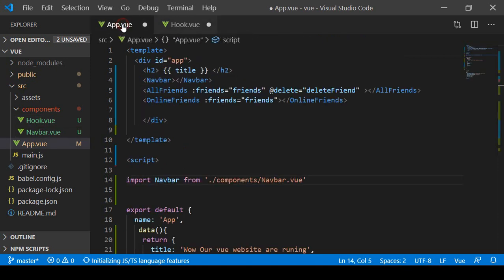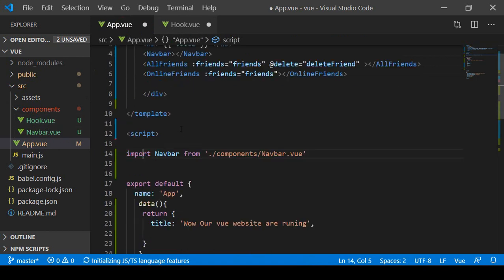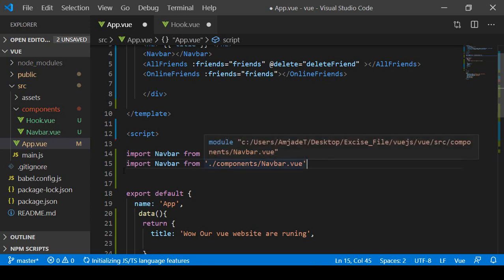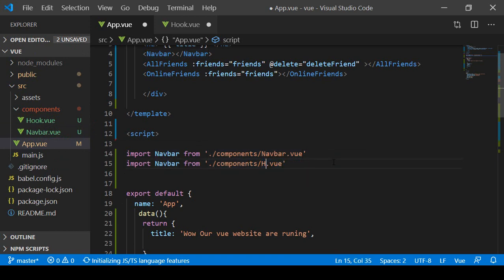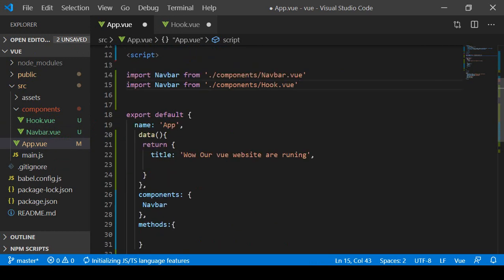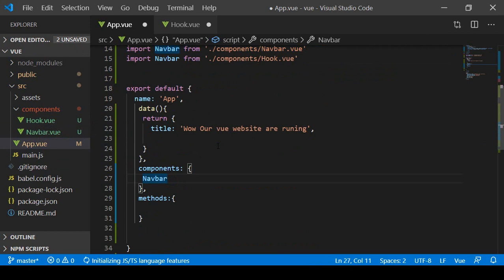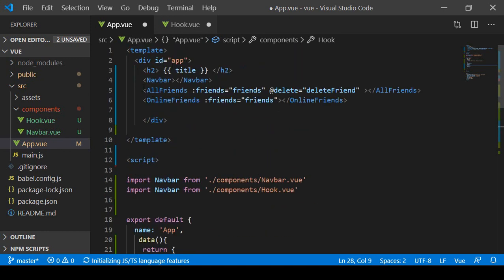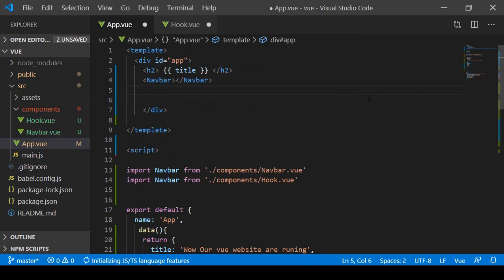Now go to our root, that means our main component. Into the main component we have to add it, so I simply import our components. In the components I have created another component called hook, so I define it as hook view. Perfect. And then we also have to add it in our component area, that means here. After that I define it as hook, and everything is now great. You also don't need this, so from here I remove two of these. Perfect. Now if you click on save all, everything is now great.